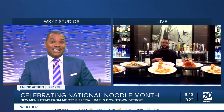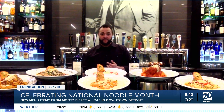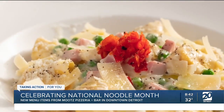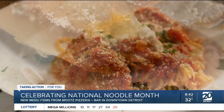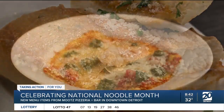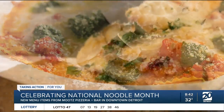Oh, exactly. And there's 2 different types of noodles. There's a dry and there's the fresh. The dry comes from the southern part of Italy, and that's big for a big, heartier sauce. So it's got that bite. You always hear about the al dente, the bite on the dry noodle. Yep. On the fresh pasta, that's more for a creamy sauce. It doesn't have the bite. So it all depends on what you're mixing. And fortunately for you, Moot's is here to do it for you, so you don't have to worry about all those things. We can do it.